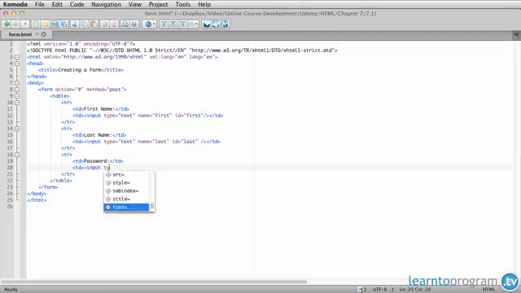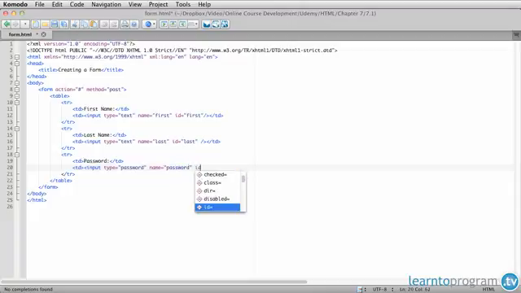And then the final input type equals. Now, for this one, I could put text, but I'm going to put password. And I'm going to show you what happens. It's a separate type of input. Password, ID equals password. I'm sure you've seen password input types used before. You just didn't realize how they were different.